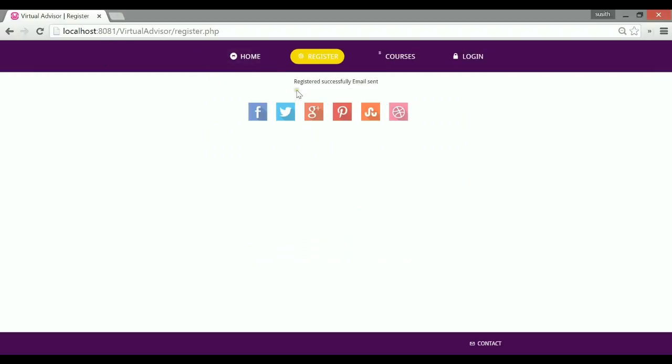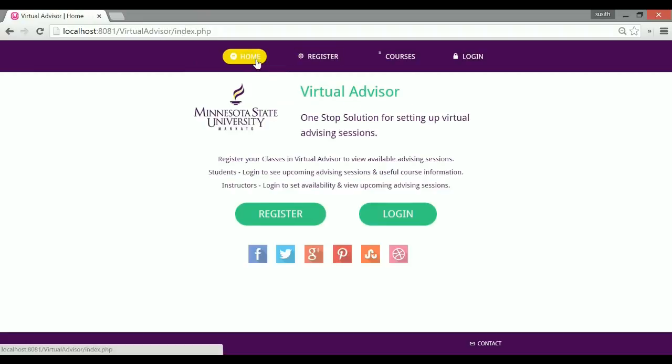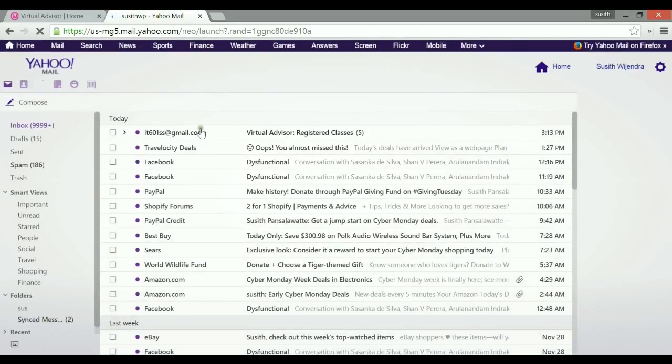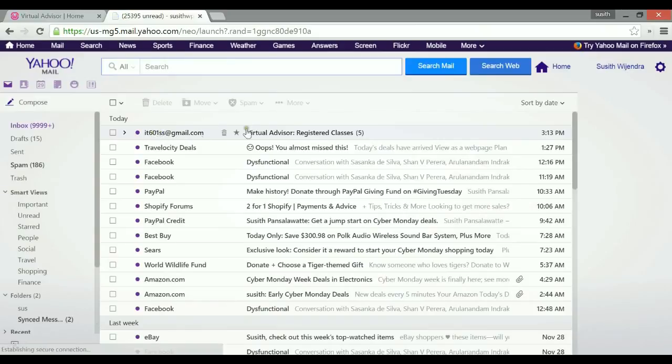This is programmed using an automated email sending application. It will automatically trigger an email to the user saying that you are successfully registered for this class. This is an important notification because that way the user knows that the registration process is successful, and they can continue from there. I can actually show you that the email got triggered, and you can see that it is configured using this email address, and it says registered for the class.